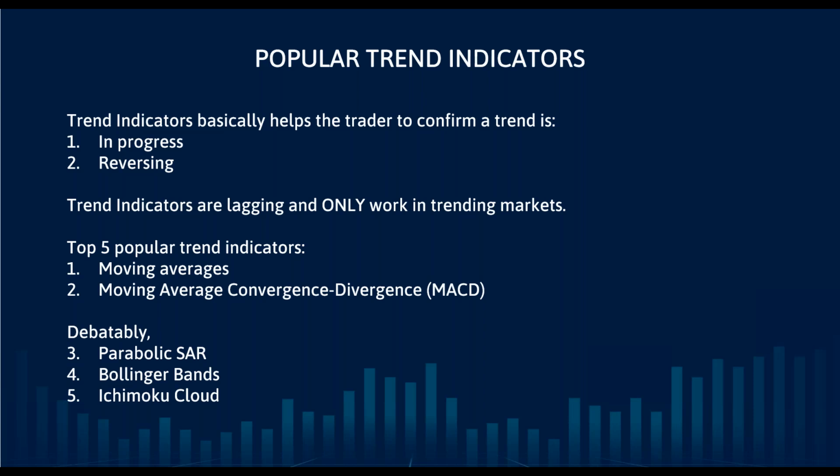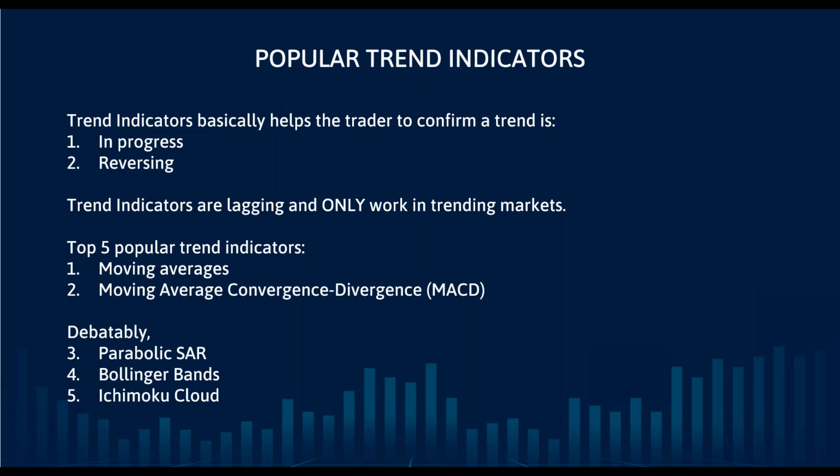Now, statistically, it has been proven that markets only trend 30% of the time, which therefore means that in the long term, on the weekly and on the monthly, if you are doing a trend trading strategy, you will probably only be in the markets 30% of the time, and that will mean that 70% of the time you're either getting whipsawed out of the market, getting a stop loss hit. So ideally, you're able to capture a huge chunk of profits from the trend so that it is able to offset your losses and hopefully leave you with a bit more profits, right?